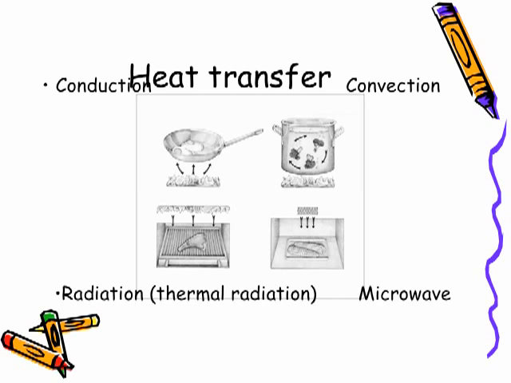We can also have radiant heat transmission, as you see in a grill or in a broiler. Generally in a grill, the heat's coming from below. In a broiler, the heat's coming from above. And then we have microwave transmission of heat, where the actual moving of the molecules in the food cause friction and cause the food to warm up.